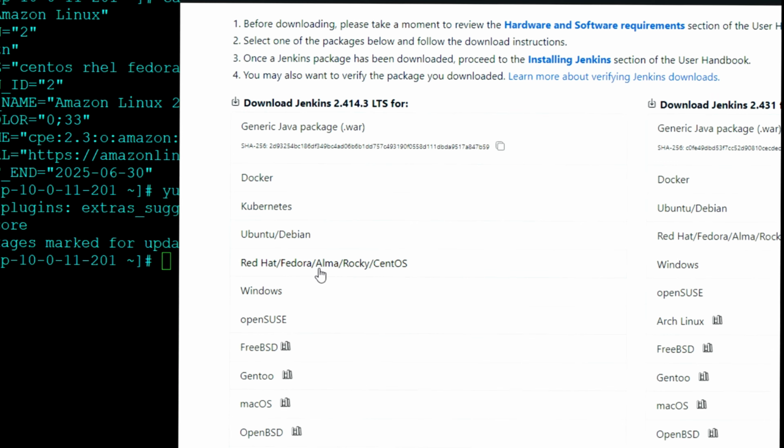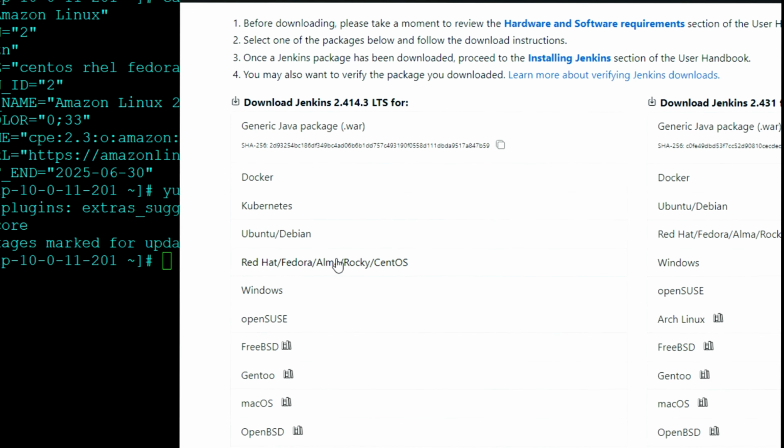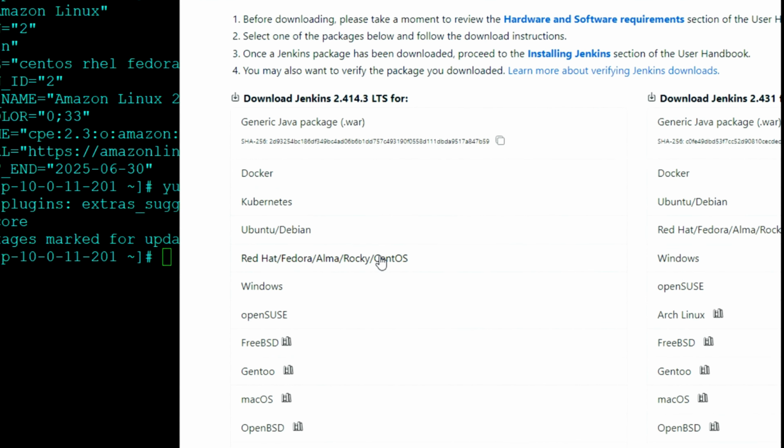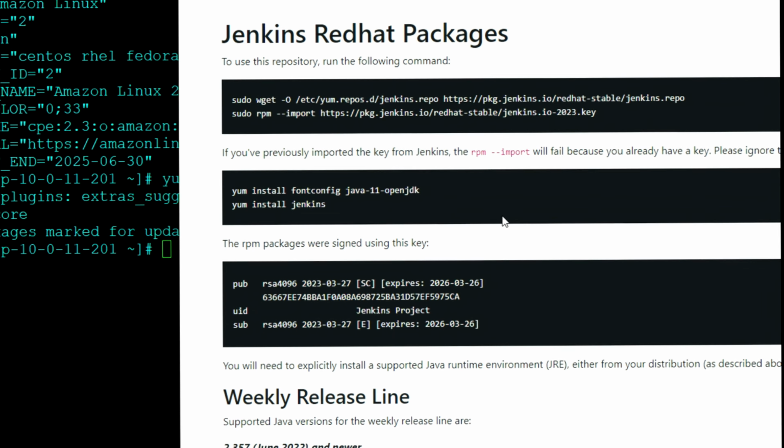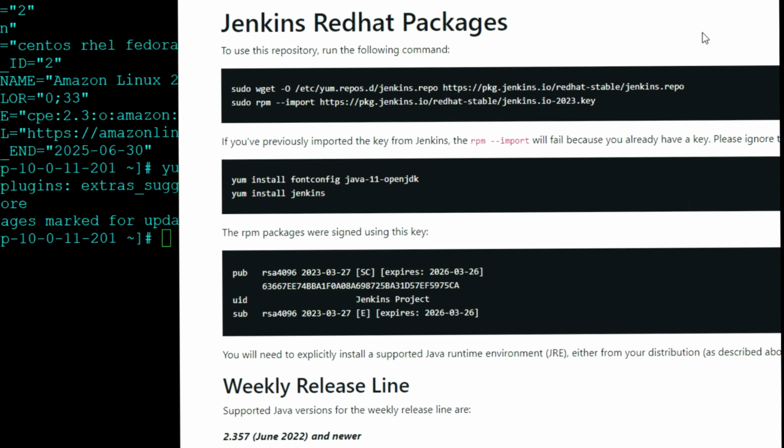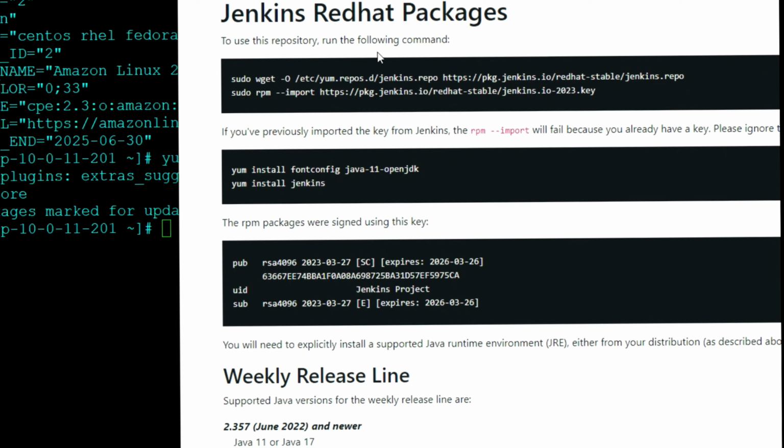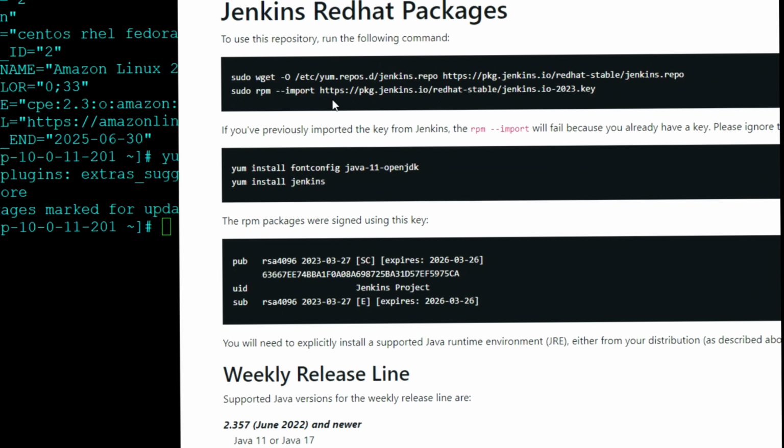In my case that is Red Hat Fedora CentOS, so I select that one. You select based on your own environment. Then you see here we first need to execute this command. So let me put it into another window and execute this command.